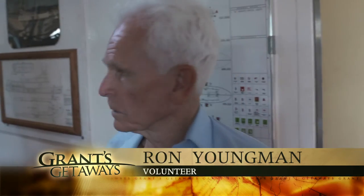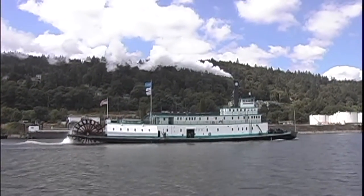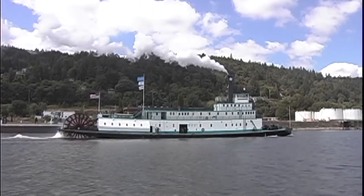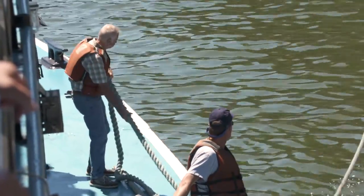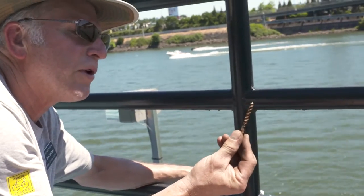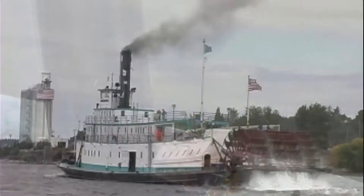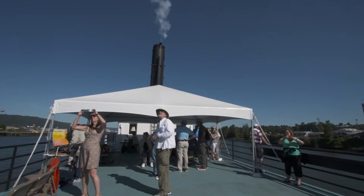There are very, very few steamboats still in today's world. In fact, the Sternwheeler Portland shouldn't be here at all. Back in '81, a handful of volunteers found her in a wrecked heap, parts and pieces strewn across the waterfront. But they were inspired, and folks like Jim Spitzer volunteered countless hours and raised nearly a million dollars to restore the city's namesake Sternwheeler, built by the Port of Portland.